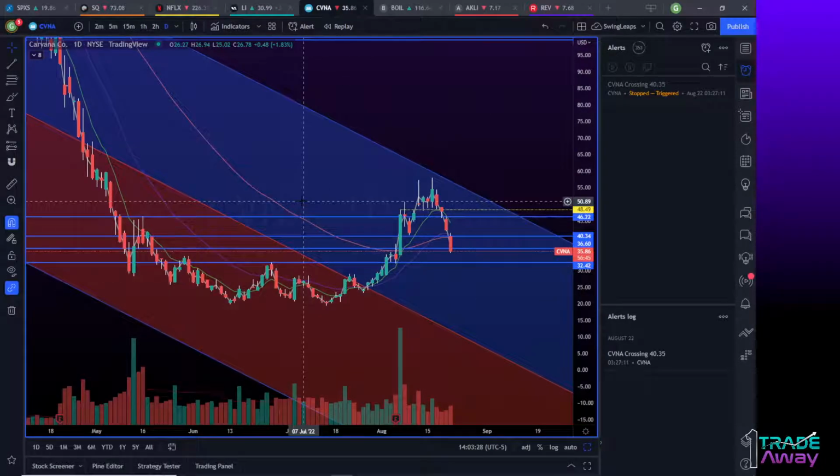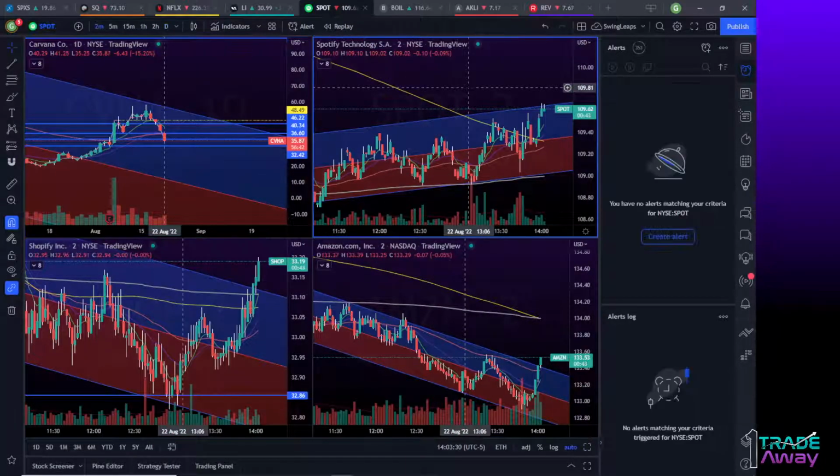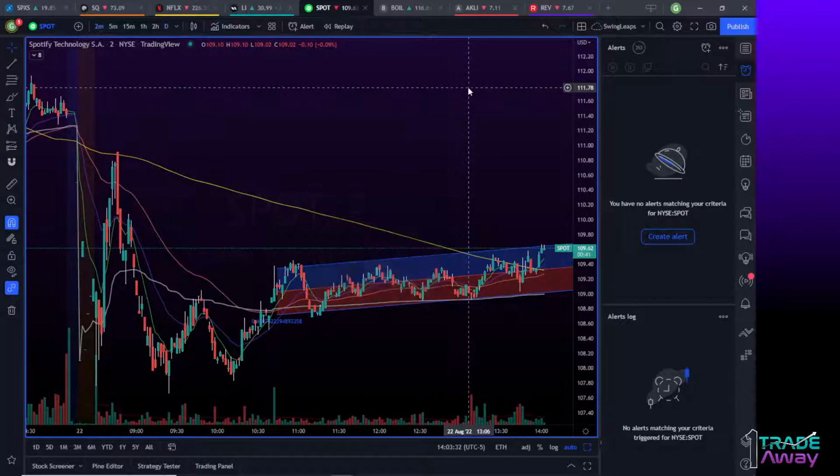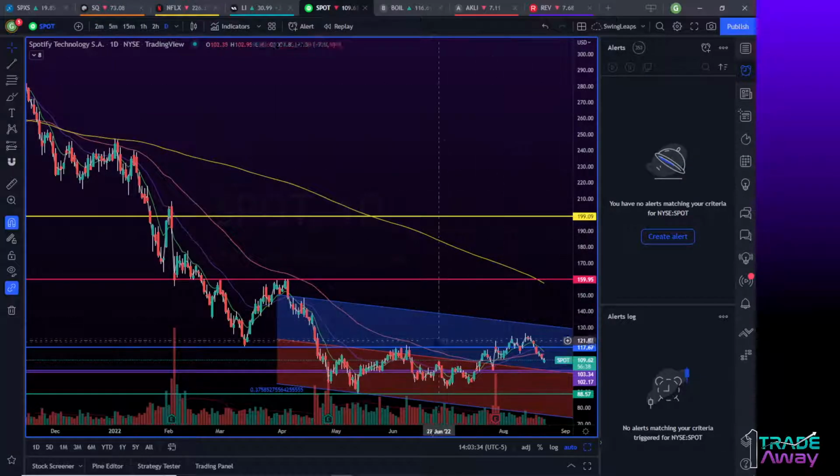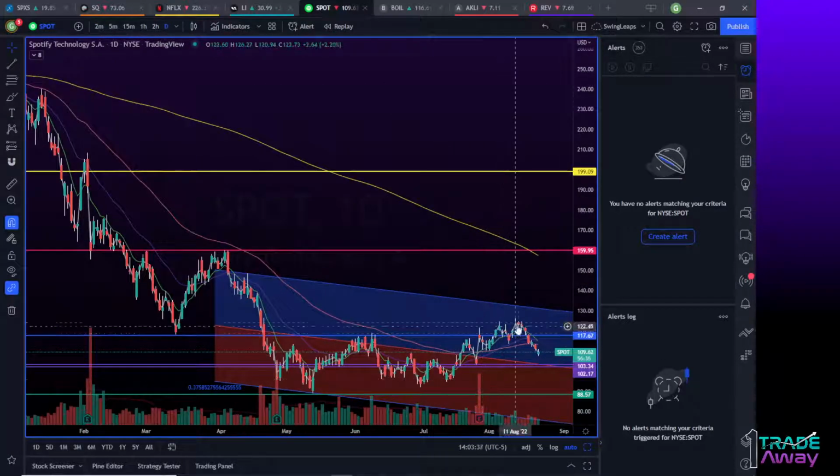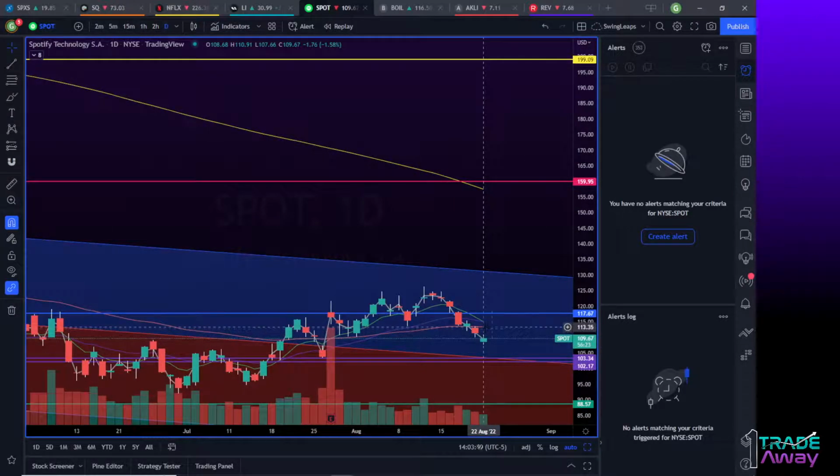And we can just come out of this. We can grab Spotify right here. Same situation. Let's look at it on a 1 day. Very similar. Came up, broke down. Everything's kind of breaking back through. The question is, will it go back to test this channel? Are we going to get some 102s, which is about a $7 drop? Or will we see it retest the closest EMA that we've got, which is the 55 right here at the 113? So $4 from the 113 or $7 from the bottom.